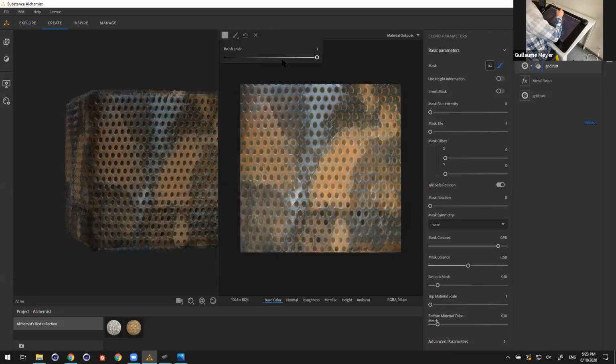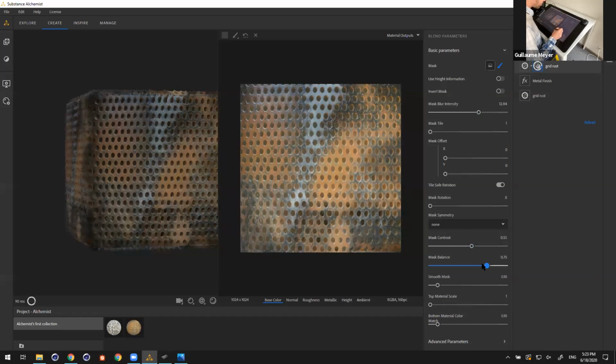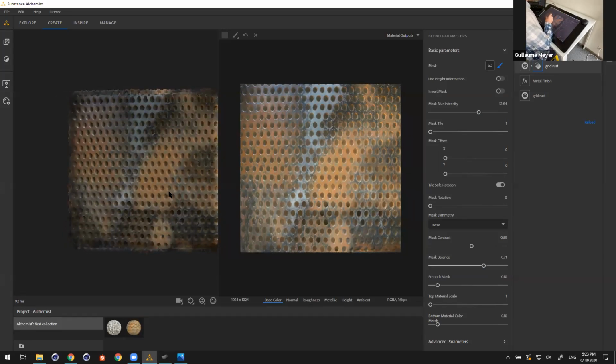You can use different intensities, obviously, if you want to have more progressive effects like that. And obviously you can blur the masks, you can contrast them, add some balance to it, etc. So this is a way to do it.